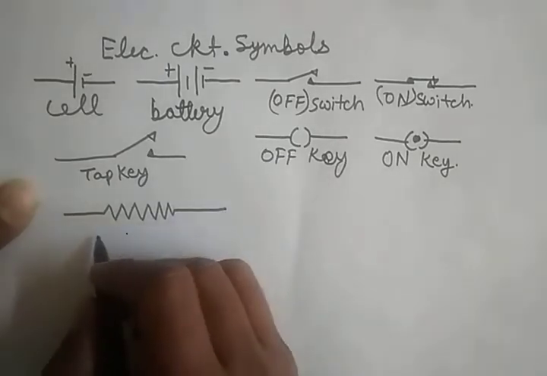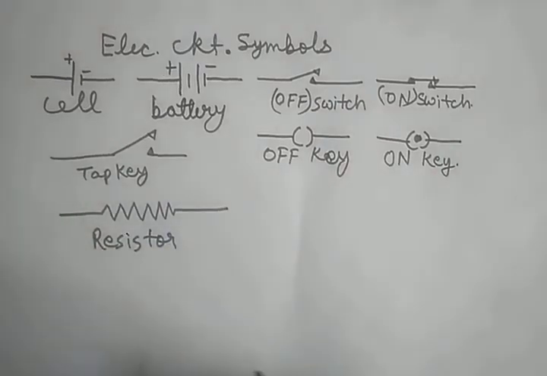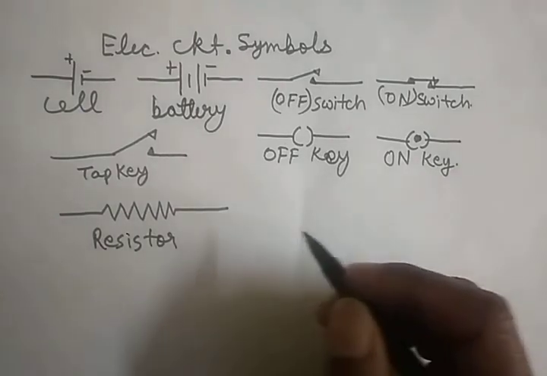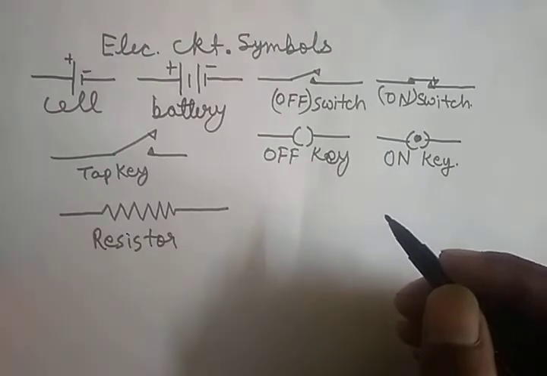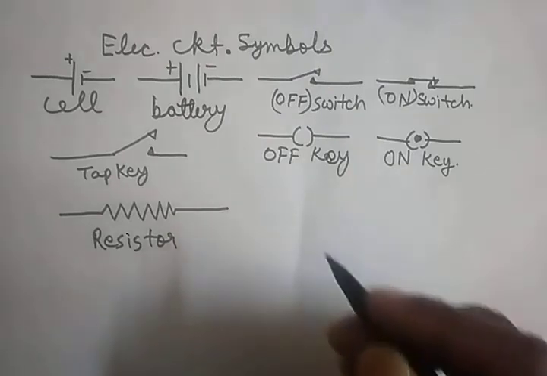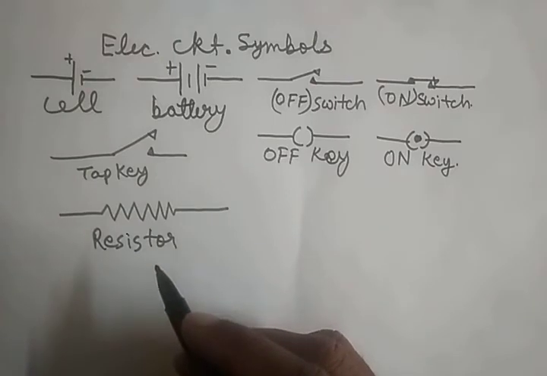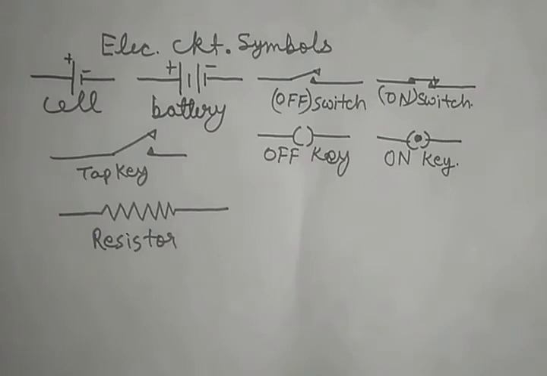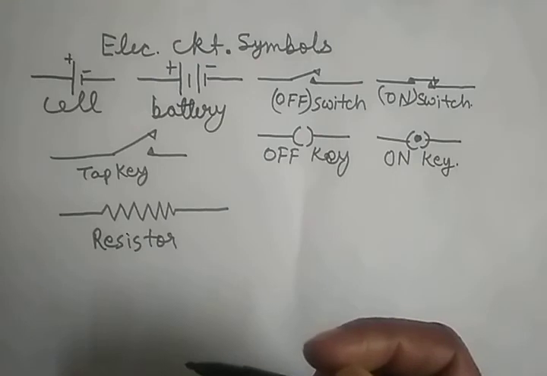This is called resistor. What is a resistor? Generally, any device which consumes electricity is called a resistor, like a heater, like a bulb, and they're in a circuit sometimes to consume that electrical power. Electric resistors are connected. So a resistor is not a bad thing. It consumes electricity, and hence it resists the current, and by its resistance it consumes electricity.